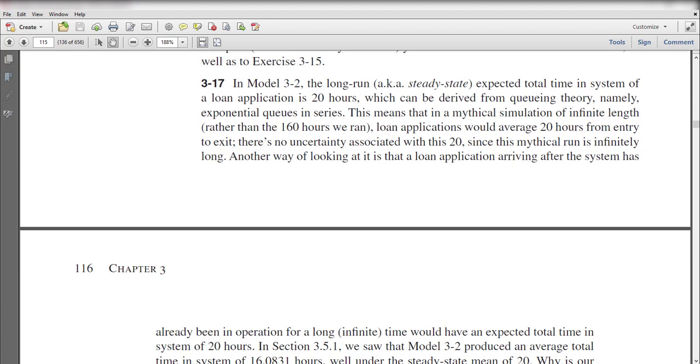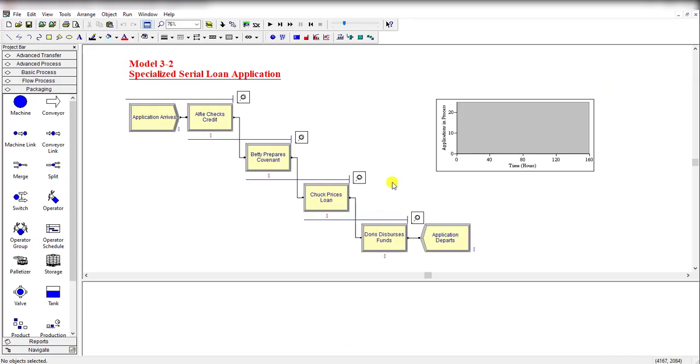This is a relatively long exercise question statement, so I am not going to read all the statement, but in a nutshell you need to change some number of replications and replication length values, compared between the no warm-up period and with warm-up period, and then we review the result statistic values and see what comes out. So let's first open the model. This is the model 3-2.